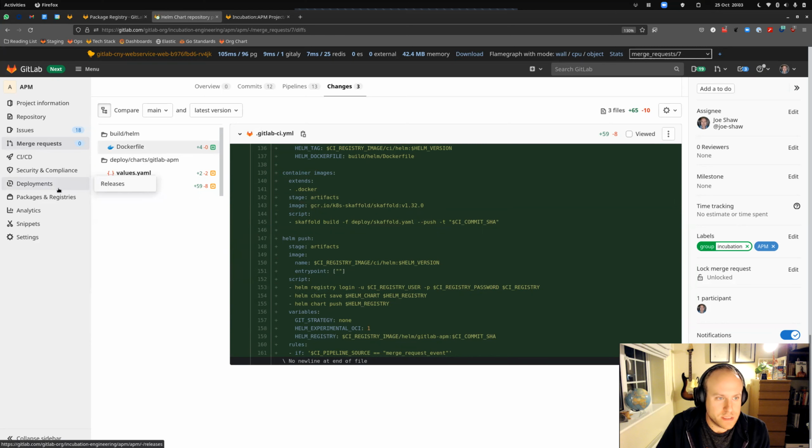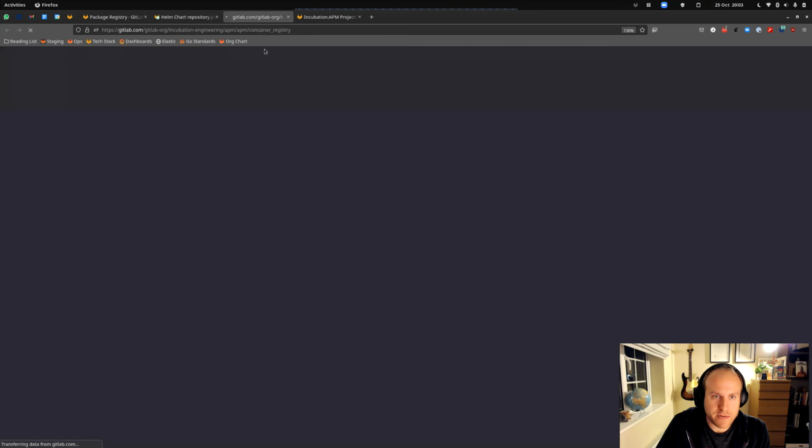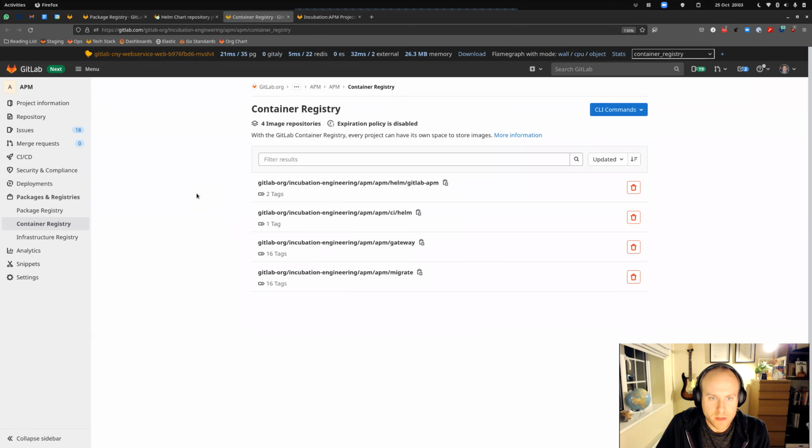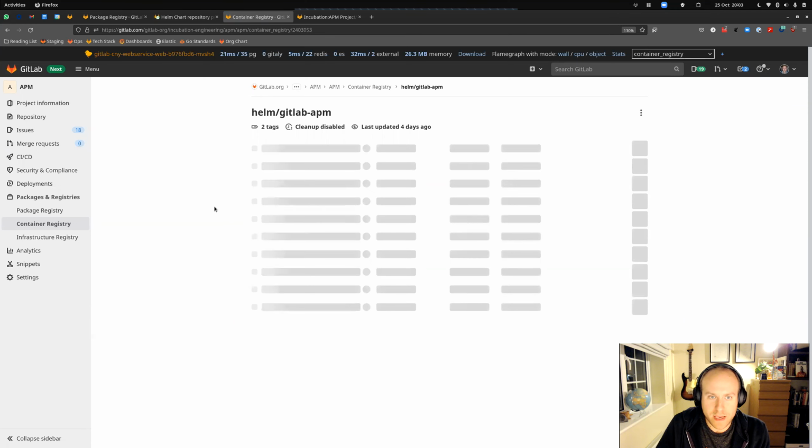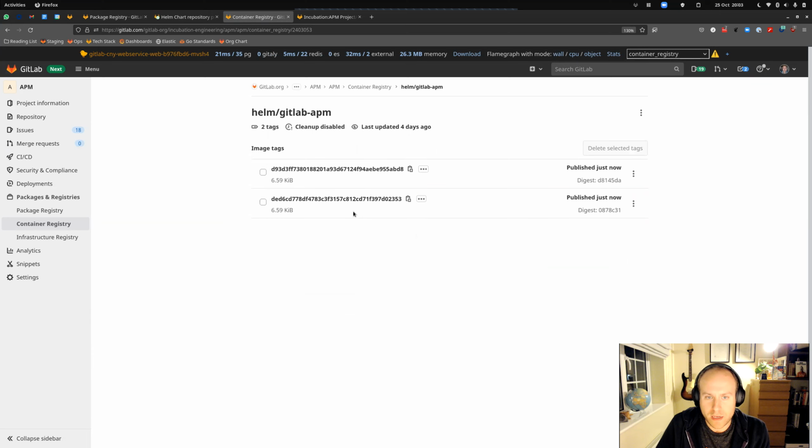And you can see in the container registry for the project, we have a Helm section and that particular Helm chart there. You can see we're using commit SHA values there. When we have tags, we'll put the proper tag version in there as well.